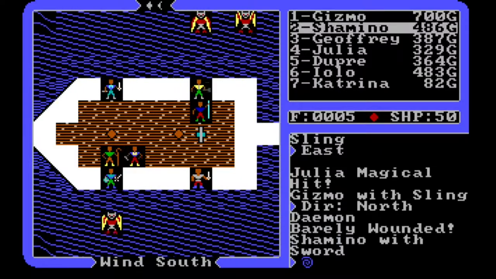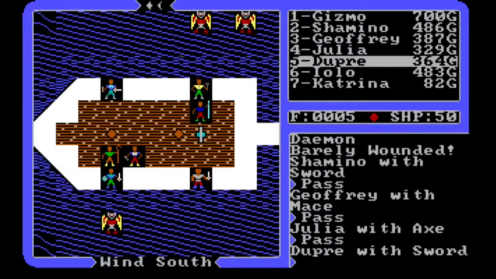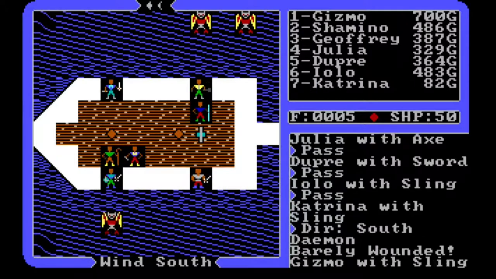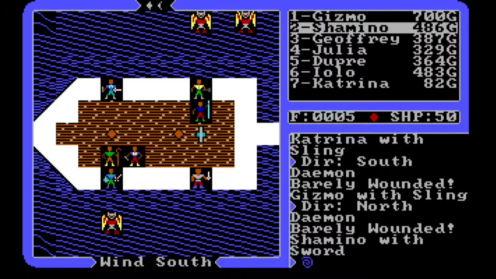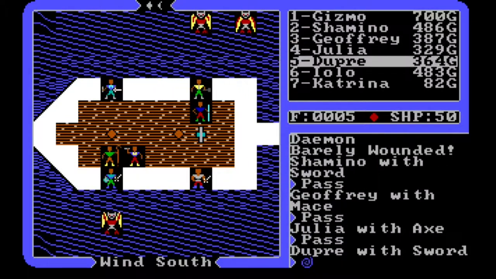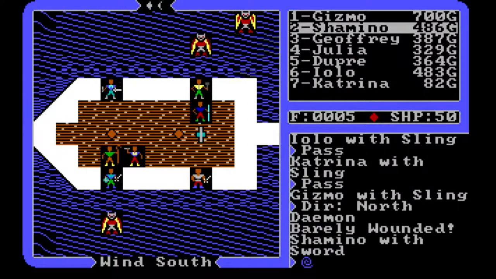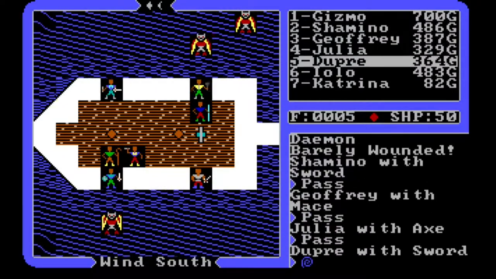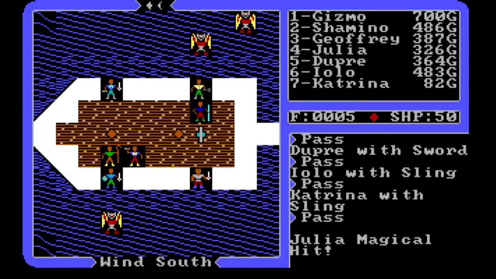That one's barely wounded. Still barely wounded. I was worried about, there's like seahorses there, and I was trying to think, do I want to fight the seahorses? Are we going to have to fight the seahorses? Or is it another ship? I forget. There was something else there in the water.